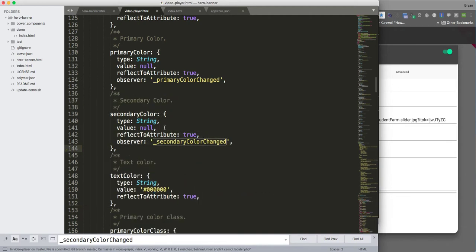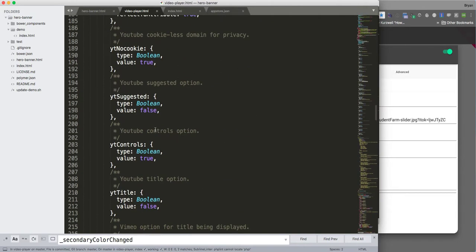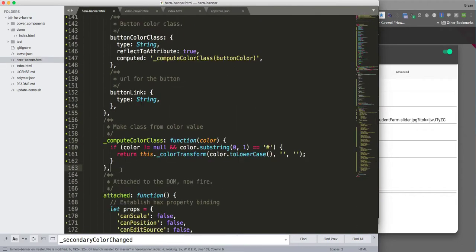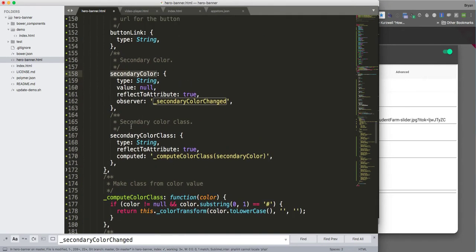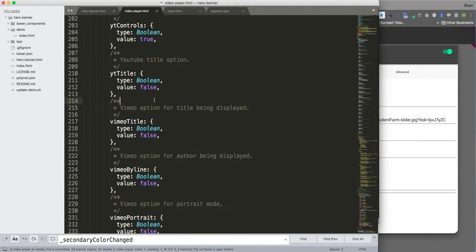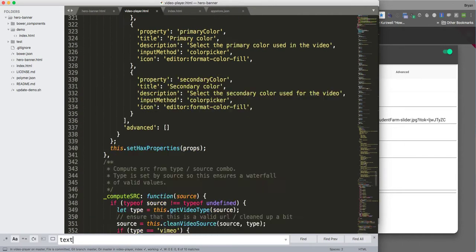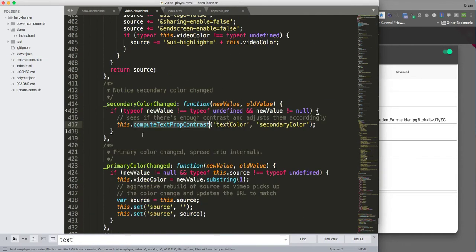And I don't want users to be able to mess with that white text, right? So we have a secondary color in this case, and a text color comes into play here somewhere. There it is. So whenever secondary color changes in this example, then we're going to generate text color relative to it. And this ensures contrast is properly set.